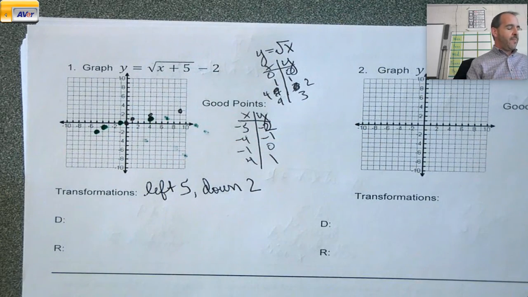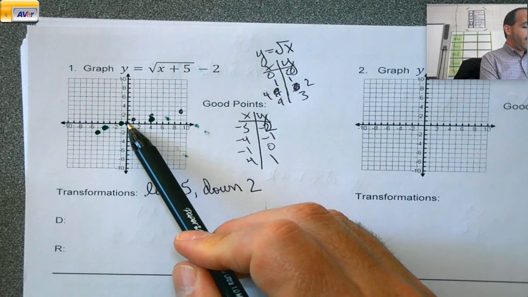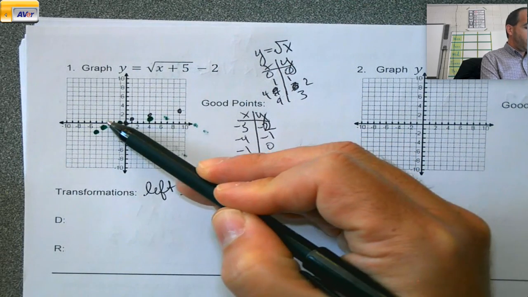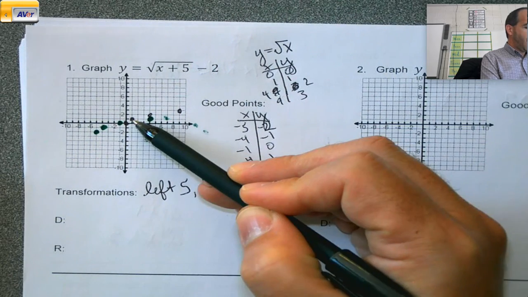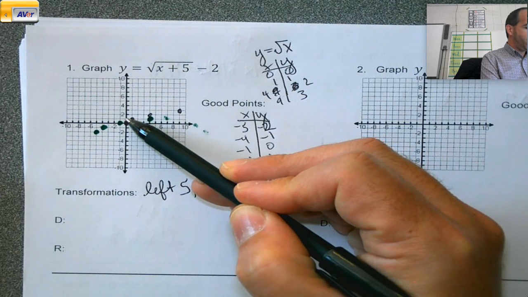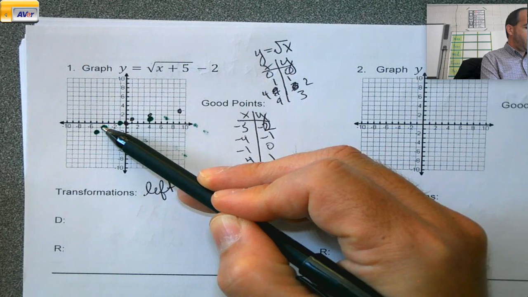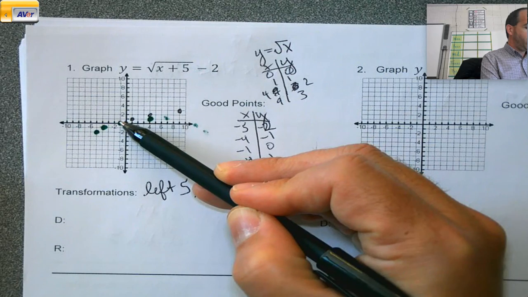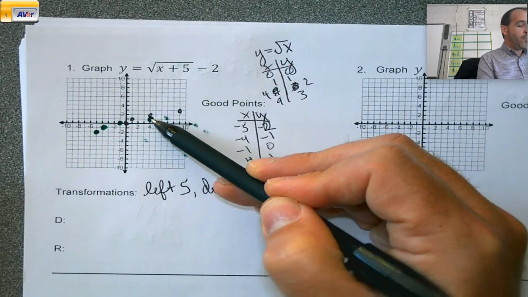We're going to connect them in a minute, but I want you to check on something first for me. I want you to go to your original parent point dot and go left 5 and down 2. Go to your next point that was in that. Go left 5 and down 2. What? Go left 5, 1, 2, 3, 4, 5, and down 2. You'll never guess. 1, 2, 3, 4, 5, 1, 2.